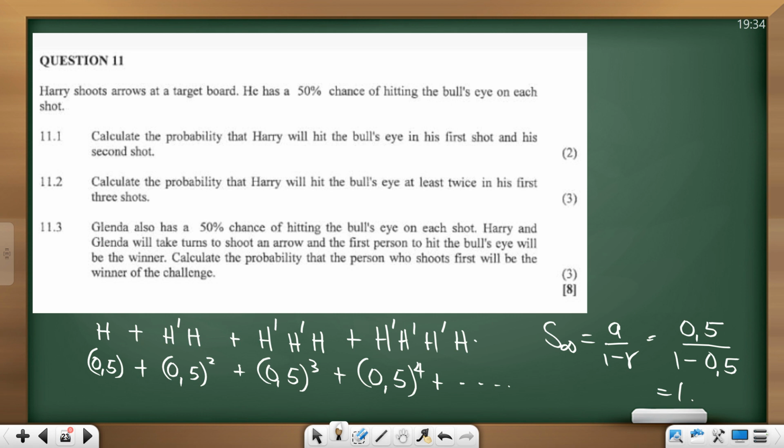Is my explanation making sense? If Harry hits it the first time and gets it, we are done. Penalty, we call it sudden death. Do you remember that sudden death thing? The person that scores wins. If they miss, what happens? The other team has a chance. If they score, they win. Make sense? If we lose and they lose, we have the chance. On and on like that. It's 50-50.